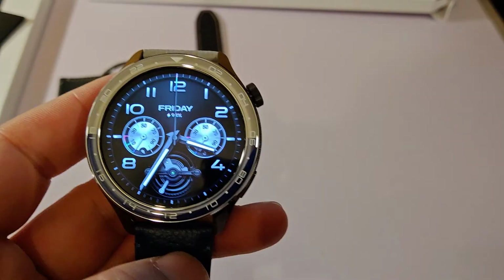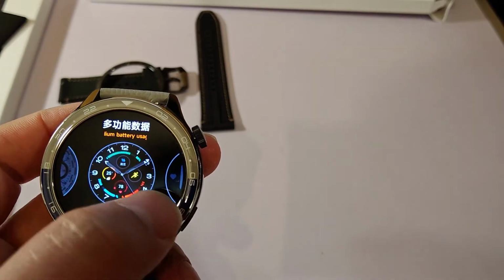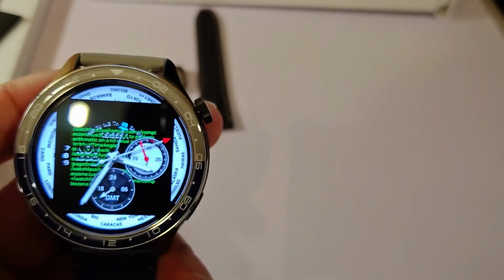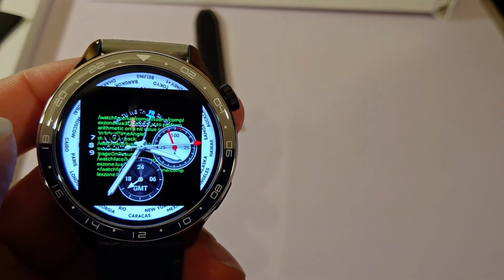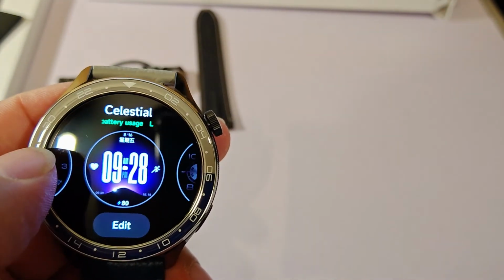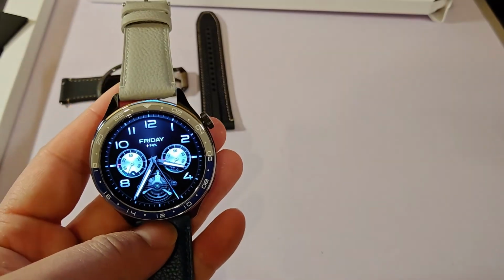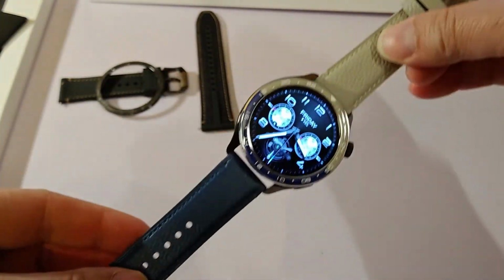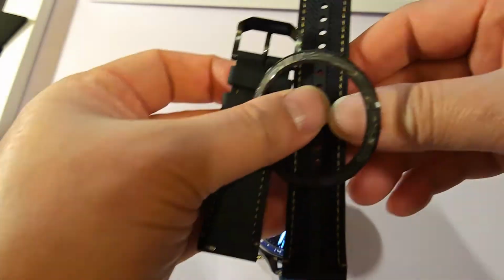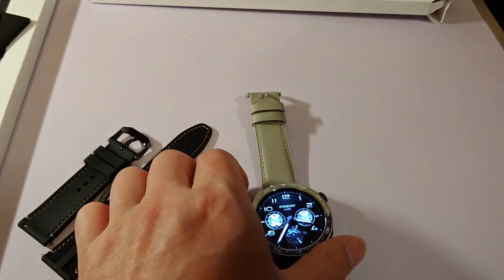Yeah, so it's the bug with the actual watch face. So if I was to go back into this one, this is the actual one that's supposed to come with it. If I press this one, as you can see, there's a bug with it. I suppose it will probably get fixed with the update. So I will just put it back to this one, which I just found for free, which is pretty good. I'm gonna start wearing this one first, and then followed by this one.